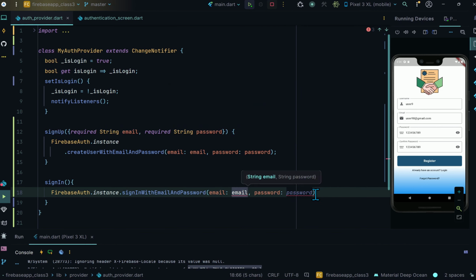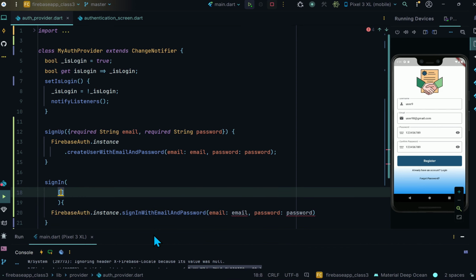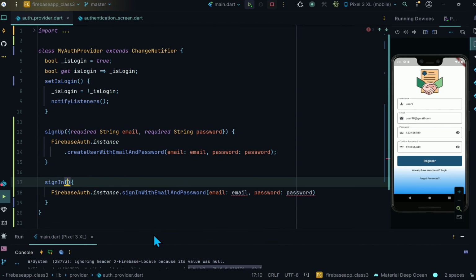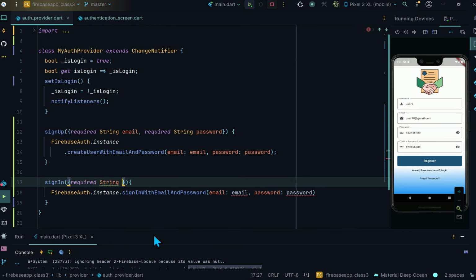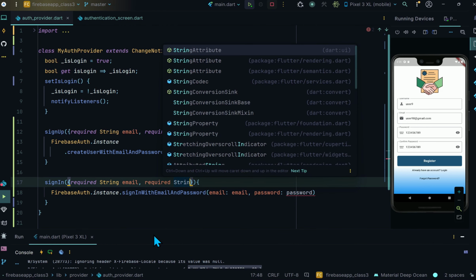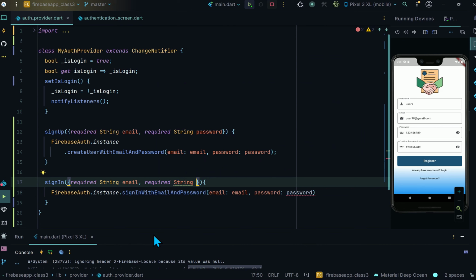And again, this email and password will come from the user, and this will be compulsory. So let's pass this as a positional parameter. So required string email, and required string password.